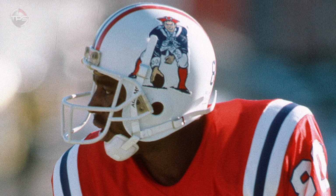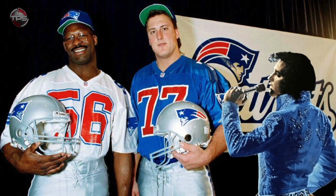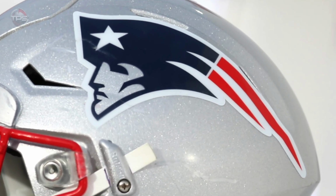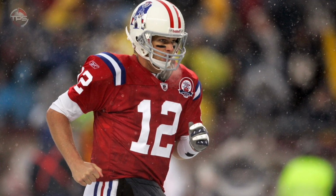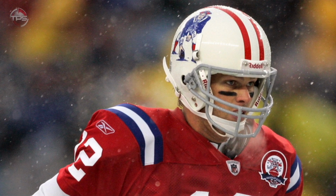So, did the Patriots really need to change things up and unintentionally pay homage to American music icon Elvis Presley when they introduced their new logo in 1993? We're not gonna lie and tell you that the Flying Elvis is hideous, because, well, it's not. And Tom Brady and Bill Belichick gave it plenty of historic relevance with their 6 Super Bowl championships together. It's just, Pat Patriot was something that should have never been replaced, period.